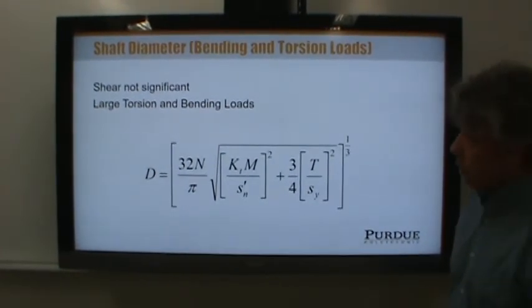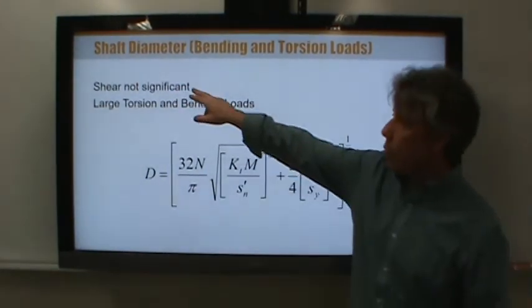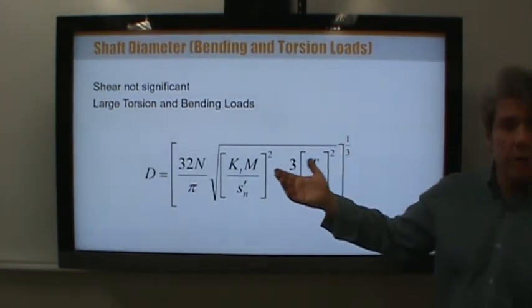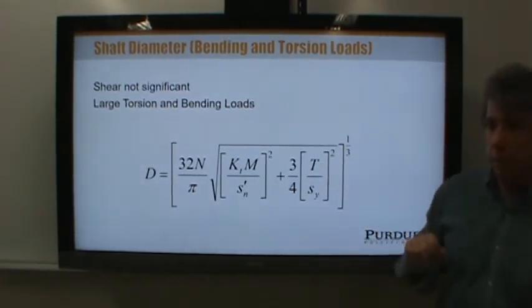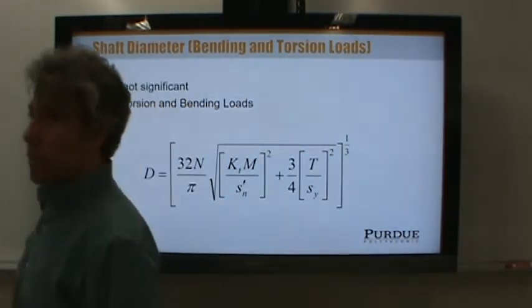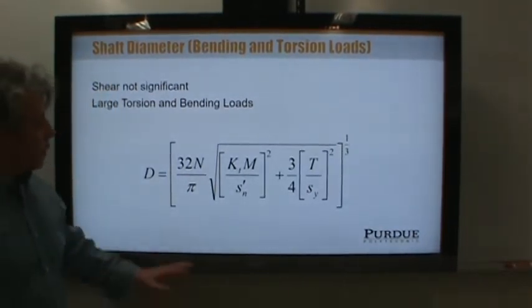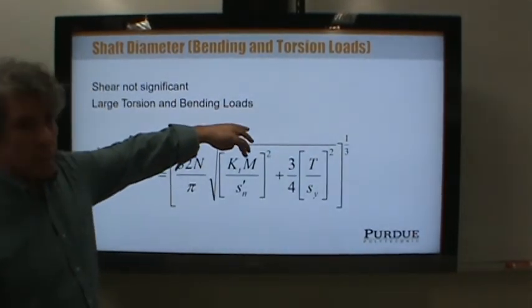Now this equation assumes something. You notice there's no V in here. So it's assuming that shear is not significant. And actually, that is usually the case in a shaft. The largest loads are the bending moment, and therefore bending stress, and the torque. Remember, the purpose of the shaft is to transmit power, and the way it does that is not by transmitting a moment, but by transmitting a torque down the length of the shaft, down the axis. So you'll notice that the two loads listed here are a torque and a moment.